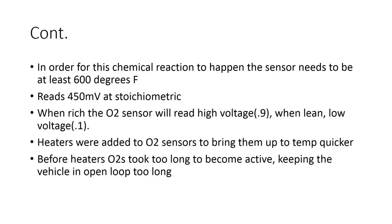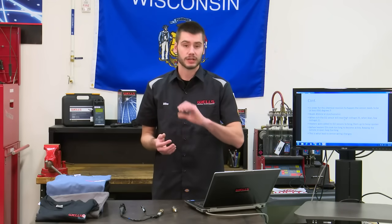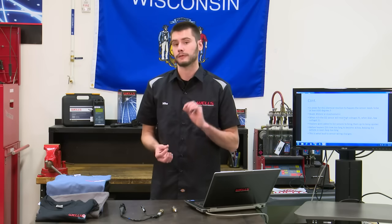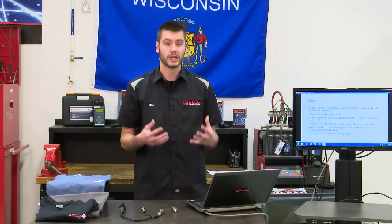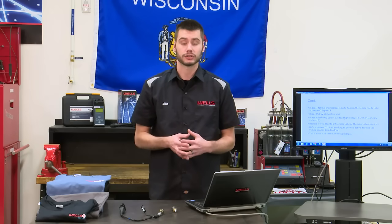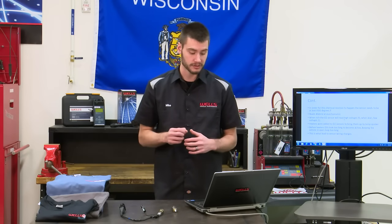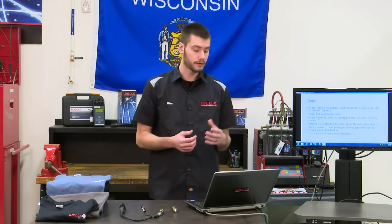So this is important. In order to obtain our chemical reaction, this sensor has to be at least 600 degrees Fahrenheit. Now, when the sensor is 600 degrees Fahrenheit, it's going to read about 450 millivolts at stoichiometric. So a perfect world, 14.7 to 1 mixture, gets burned inside of the cylinder, comes out as exhaust. If everything is perfect, our sensor is going to output 450 millivolts. If everything's not perfect, if our mixture is running rich, so we have a lack of oxygen across our sensor, we're going to read a high voltage. About 0.9 or so is going to indicate a rich mixture. And when we're lean, we have excessive oxygen across our sensor. We're going to be reading about 0.1 volts.